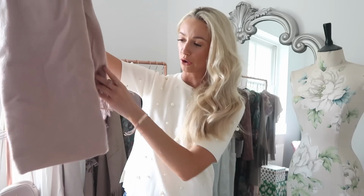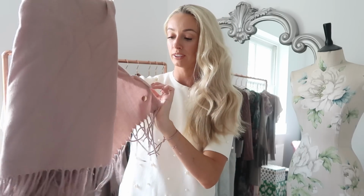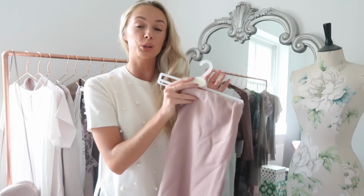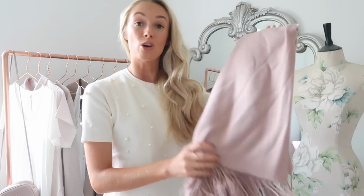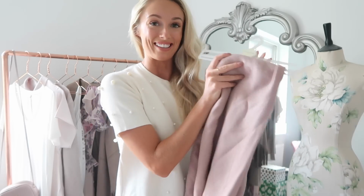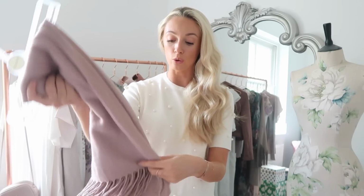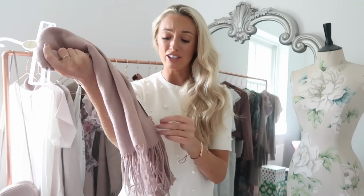This one was, okay, there doesn't seem to be a price tag on this. Oh, here we go. £6, and I actually ordered a very similar scarf from Topshop, and it was more than double that price. So when I went into the store and I felt how soft this was, I was really impressed, and I think I will send my Topshop one back because this is just so much better value. I think it's a really lovely colour too. You definitely can't really tell that it's Primark.